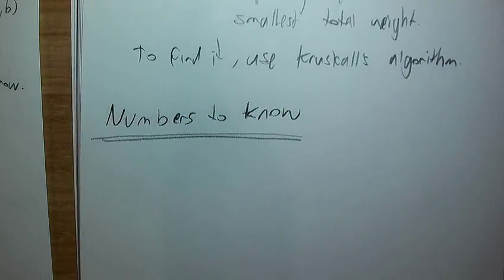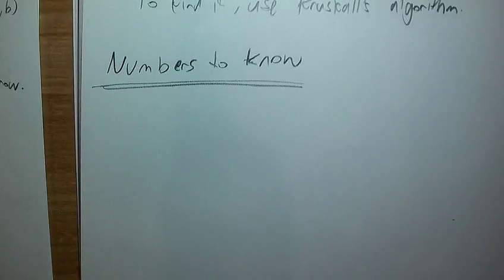So we want some numbers to know about a graph. Now it would totally still be maths even if there were no numbers involved, but it feels more like maths if there's numbers involved. And any time there's something that's got a finite number of things, you can count stuff. And so we can start counting things inside our graph.